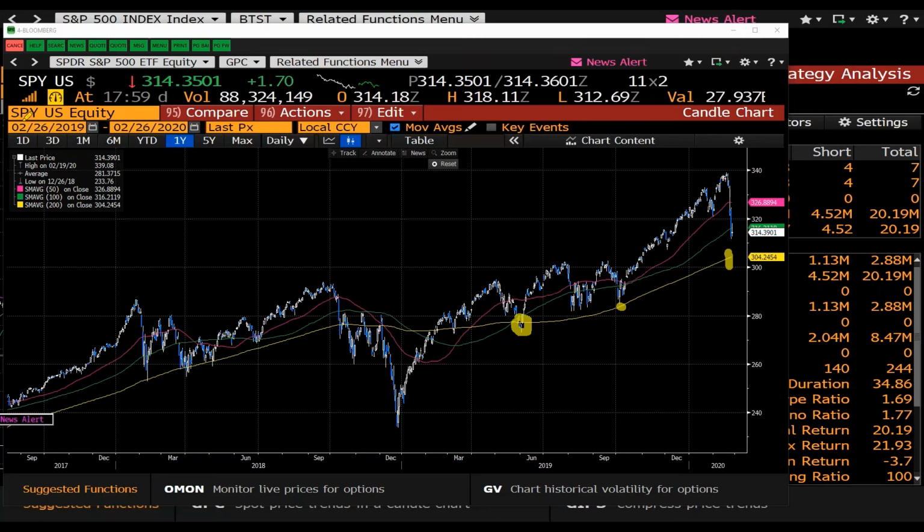Just to let you know, again, this is the ETF called SPY, which tracks the S&P 500 index, just in case you are confused about the prices on this side. So I just wanted to ask you guys, are you clear about this particular idea of buying and selling on particular moving averages?